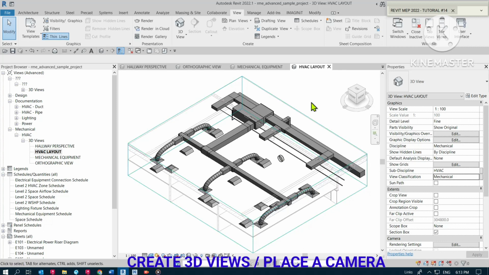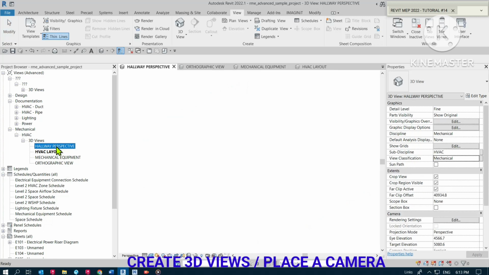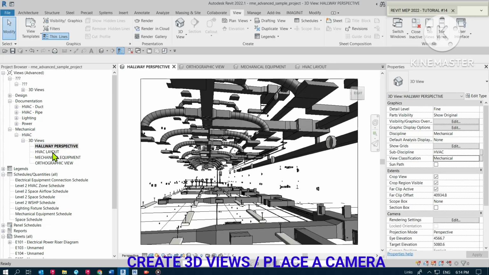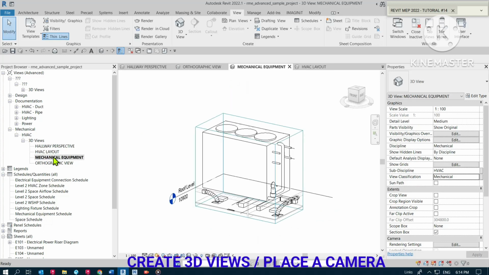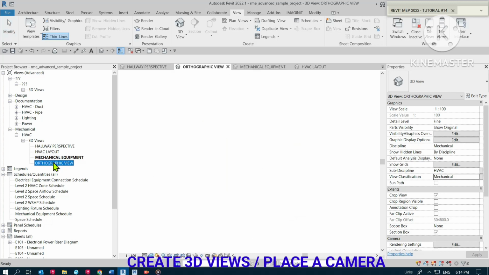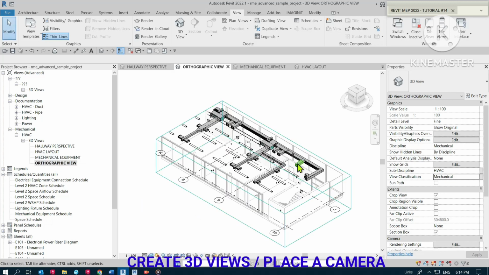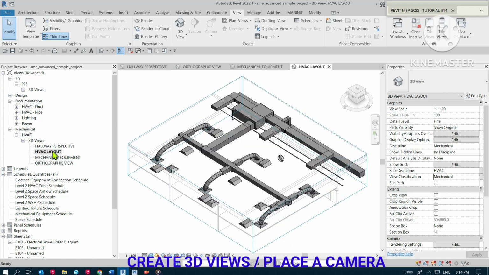There you go. There is our orthographic view, our perspective view, and we also have the cutaway 3D model using our selection box, and we also have this using our selection box as well. That is our HVAC layout, just like what we did. Be careful that you are aware of the level you are working on, because initially the level determines the height of the camera.